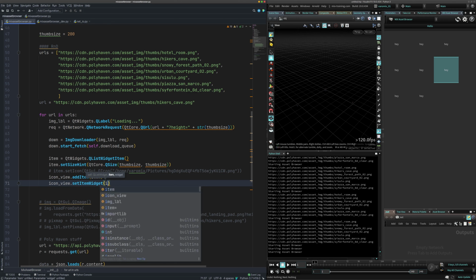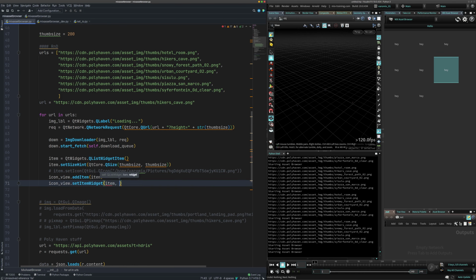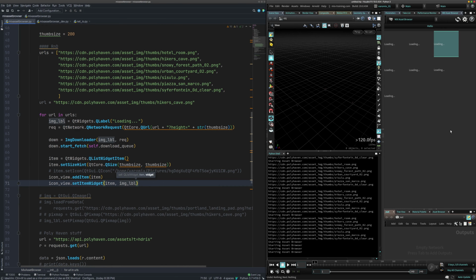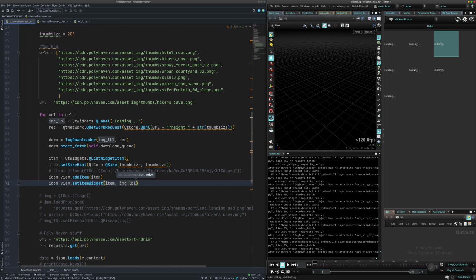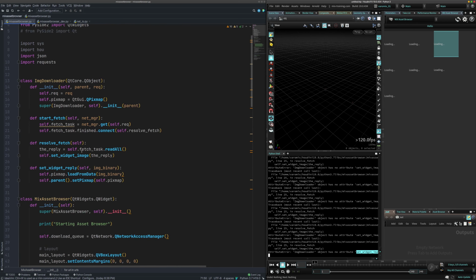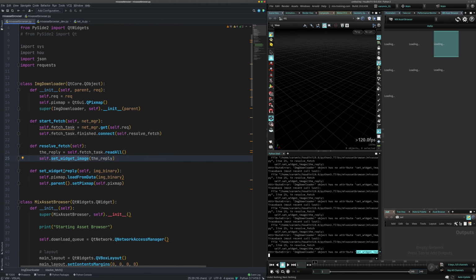And then we set, let's pass the widget that we're gonna set it for, and then the image label. Then if we do this, we are loading and we have something going on. Has no attribute set image. So there's something going on with this set image widget, set widget image, set widget.